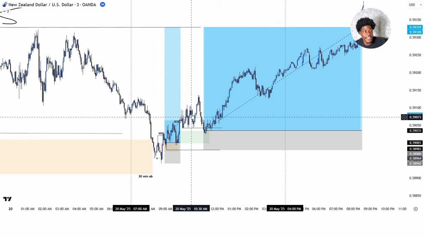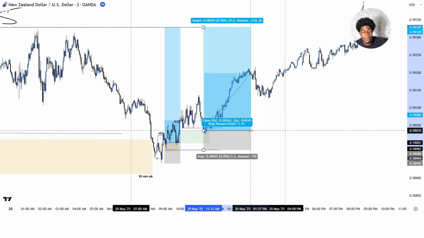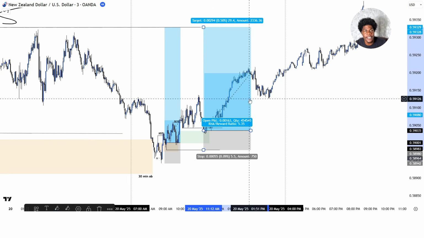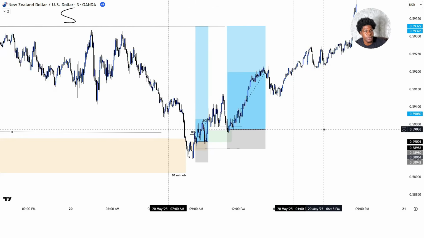But just like I stated, even if you miss this second entry, price usually gives us a total, from all the years I've been trading, every trade usually yields at least 2 or 3 great entries, right? Don't quote me on that, but 2 or 3 great entries will be present every time, right? Not every time, I'll say, but the majority of the time, 2 or 3 entries will be present.